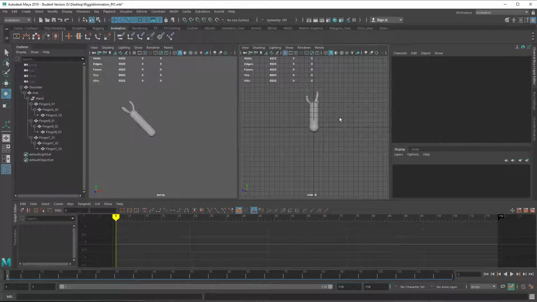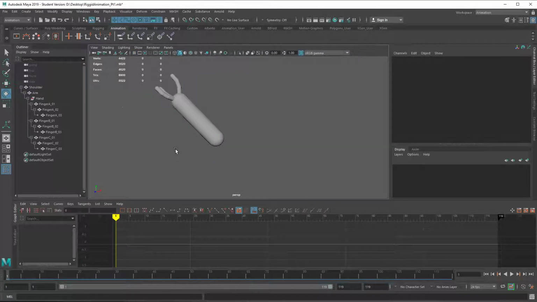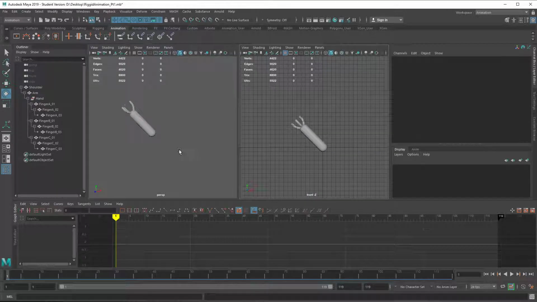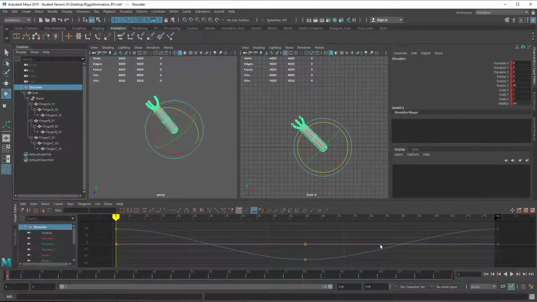I'm going to have the perspective, I'm going to have the side view, which I can totally change, make it larger, make it smaller. If I press spacebar and left click, I can choose other views. So probably I want to see it from the front, which is where my animation is taking place, and the perspective just in case I want to tweak something in. So when I hit play now, it is only going to be playing one at a time, either this one or this one. That's okay. But now if I select my shoulder, you're going to start seeing the curves.